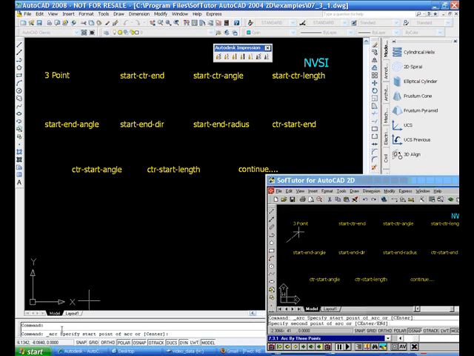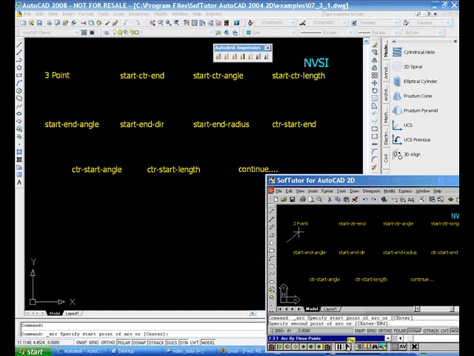See, right by the cursor, it says specify start point of the arc. Now, things that appeared down here in the command line are also right next to the cursor. And I have the ability to, at the end of the line where you see it, it's 2.8. That's the field that I can type in. So let me just go back. That would be a slight difference, but I'm still going to try and follow along with this.